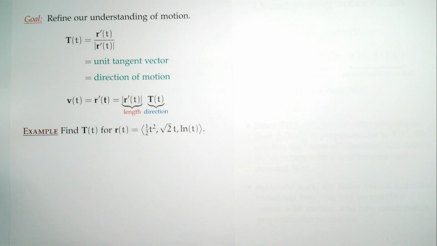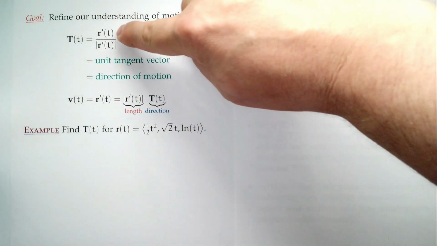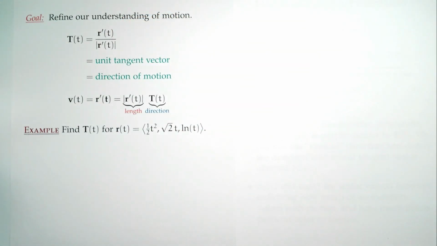When I take the derivative of r of t, I get this r prime of t, and it has two different parts. It has the magnitude, which we just mentioned a few minutes ago. The magnitude of the derivative is our speed. The other thing it has is direction. So we want to come up with something to indicate direction. We call that capital T, and that stands for the unit tangent vector. So how do you find it? You take your derivative, r prime, and you divide by the magnitude of r prime. If I have any vector and I divide by its magnitude, I'm always going to get a unit vector. So that's why we call it the unit tangent vector.